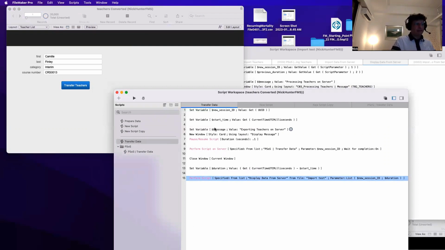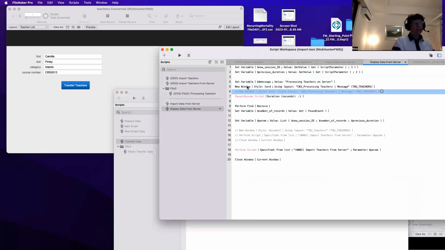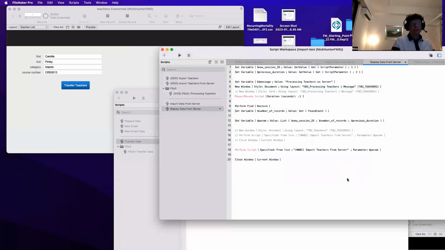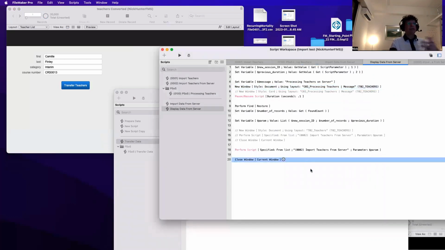But if, for example, I'm going there, transfer, right? I'm doing this here, and I'm going there, and instead of a new window card style, I'm doing a window regular. So new window, regular window, not a card style window, okay?